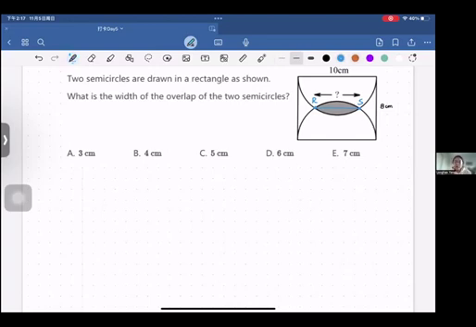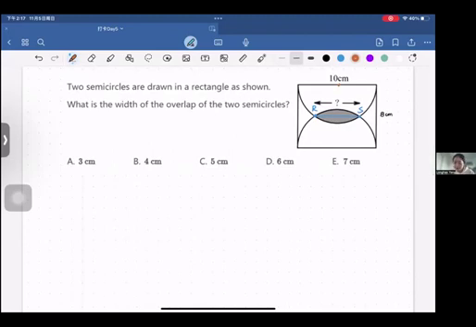First, we know this rectangle's longer side is the diameter of these two semicircles, and the diameter is 10 centimeters. So I will draw the midpoint here, and this is the center of this semicircle. I will denote it as Q, and the other center is P. So we know the radius of these two semicircles equals half of 10 centimeters, which equals 5. So this length is 5, and this is also 5, and same as here.